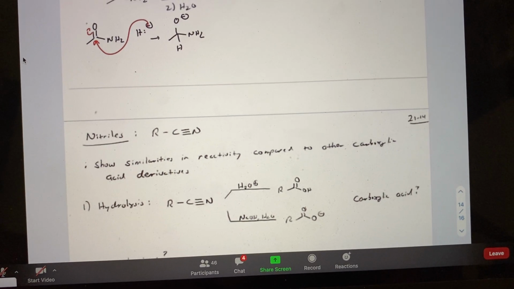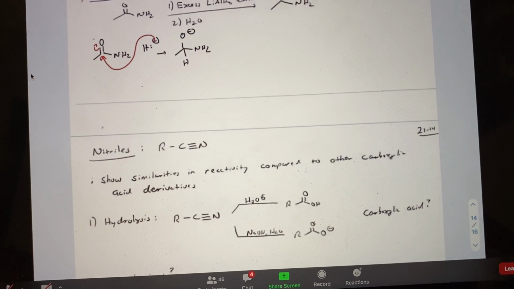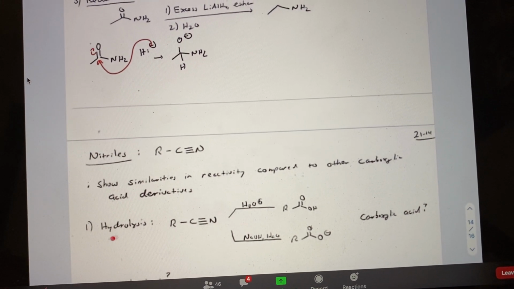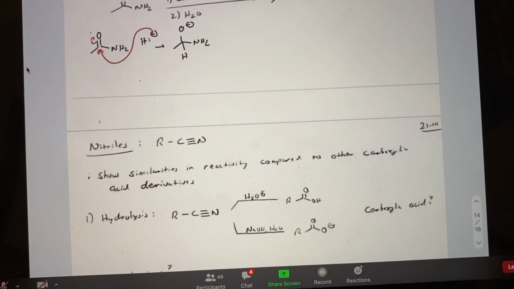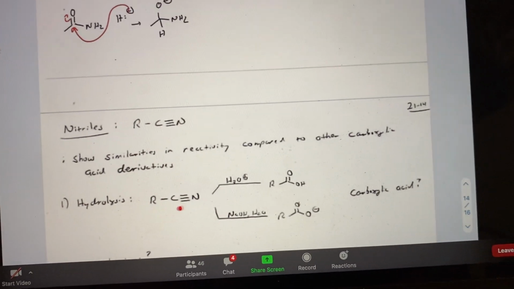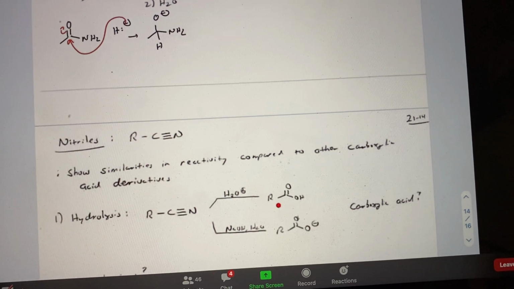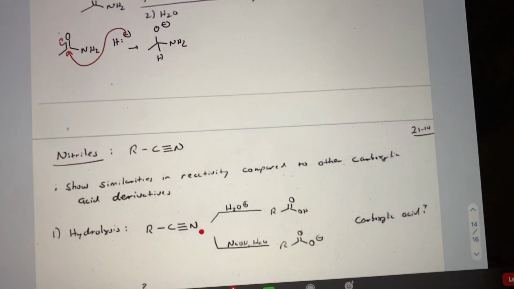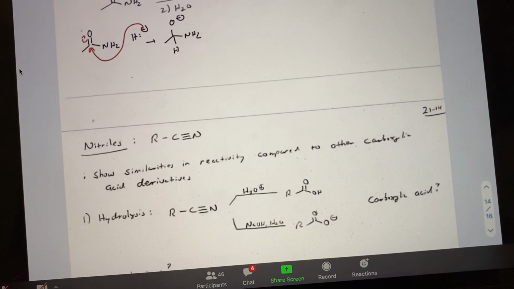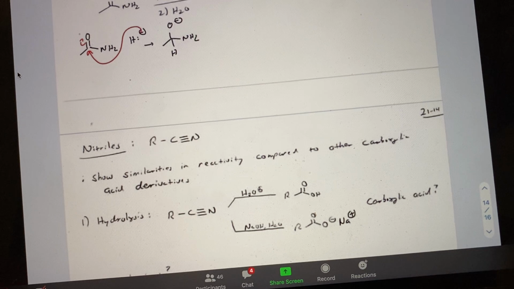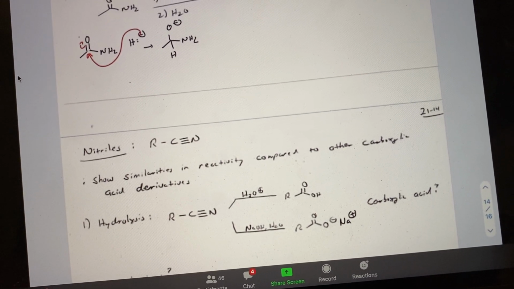And it's because the chemistry of these nitriles actually parallels a lot of what we've just been discussing. And we can use hydrolysis here as a structural tool to help explain that. So if you were to take some generic nitrile shown here at the bottom and treat this under acidic conditions, you actually end up with a carboxylic acid. Or if you treat it with basic conditions, sodium hydroxide and water, you actually end up with, I'll put the sodium there, the carboxylate. So it's looking similar to some of the things that we've already seen.